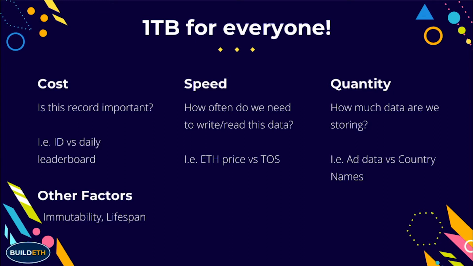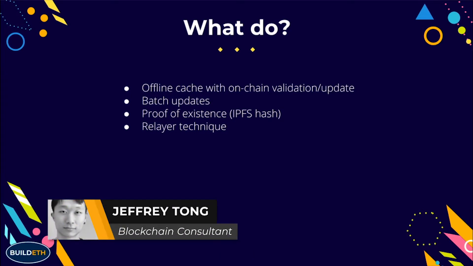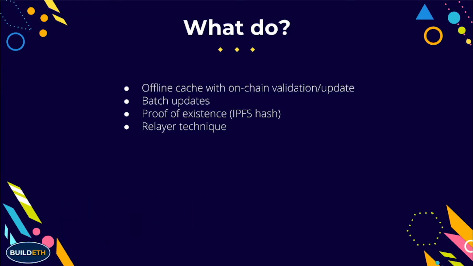Other factors to consider are immutability and lifespan of your data. Most data on your Ethereum chain is immutable — you have a track record of what that looks like, and lifespan could be forever. How do we solve this with off-chain solutions? First, offline caching for on-chain results. A great example is TCRs — when users look at a voting process, maybe they don't need the most up-to-date votes. As long as they have a general idea of which side is winning or losing, they can submit their vote. But we should always have a way for users to challenge the results on-chain if they want.